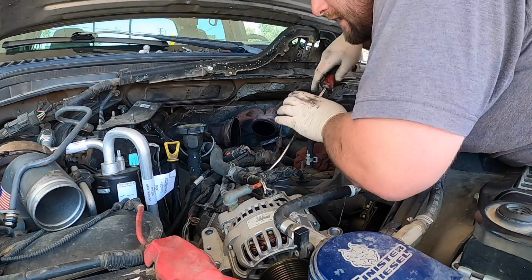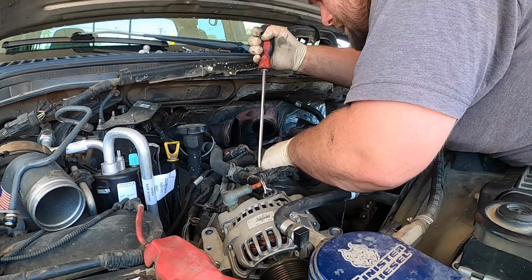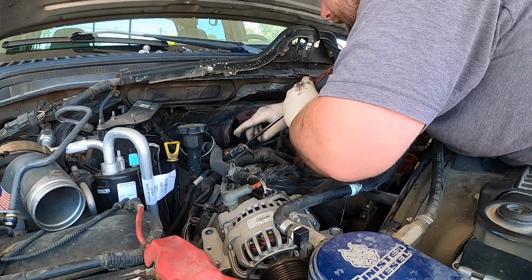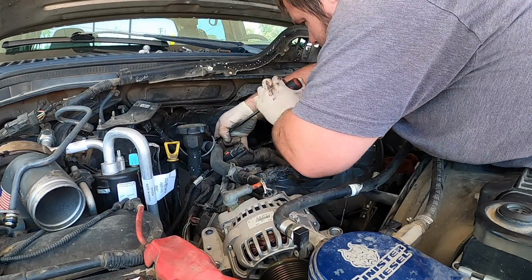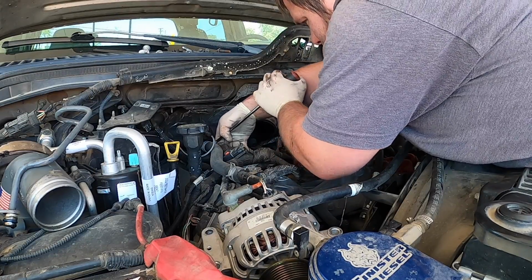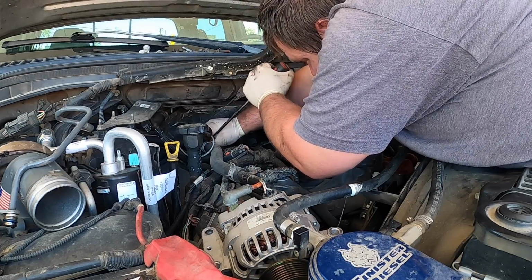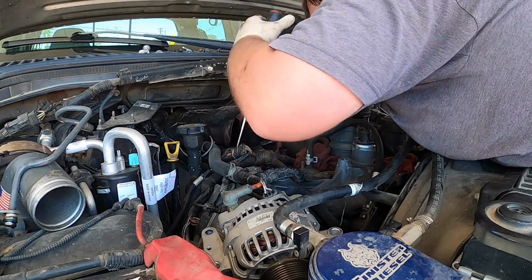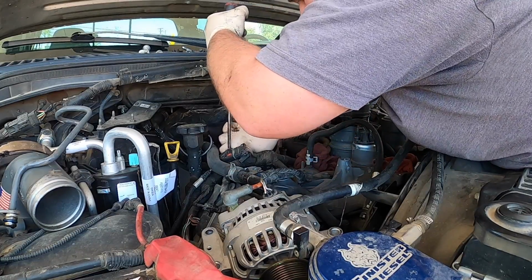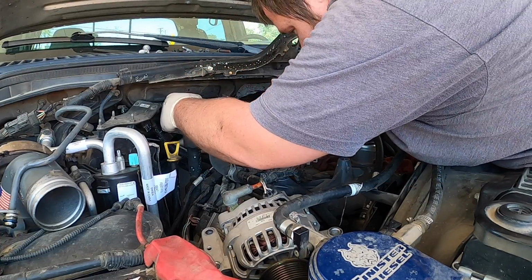So I'm just going to go ahead and start unplugging the injectors. Again, like I showed in the other video, you just push down on the tab. I'll show you when I get them out. But we're going to go ahead and undo all of them. Pull the whole harness out, get it out of the way so that when I go to pull the intake, I don't break any injector connectors. Because if you break the connector, then you have to actually replace the injector. I mean, you can probably buy a pigtail online. I'm not aware of that, but I'm sure there is something available.